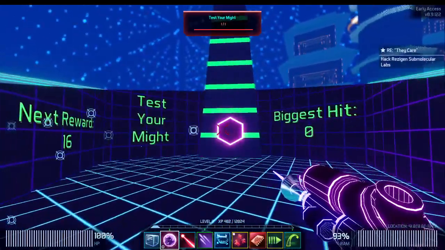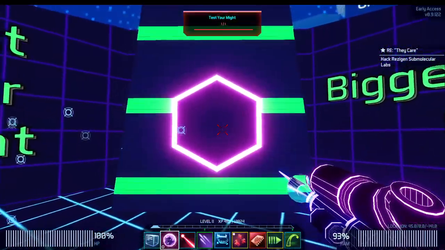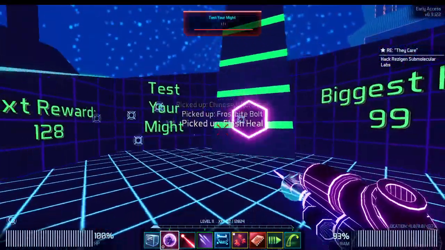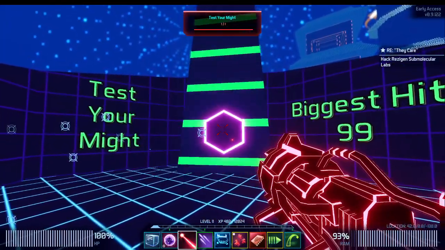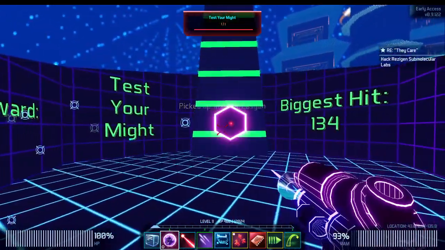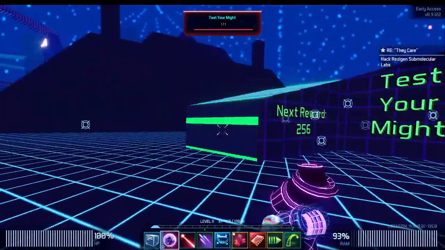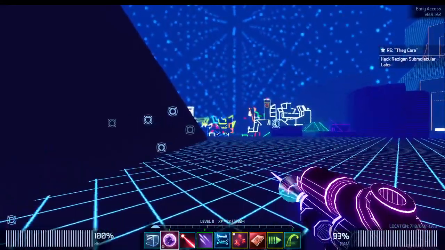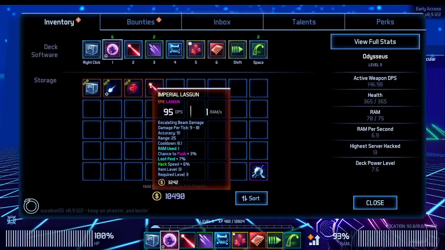What is this? Test your might. Okay. Biggest hit, 99. Next reward, 128. Nope. Yeah, okay. Nope. Okay, that's cool. Test your might. What did I even get from that?